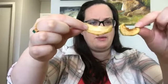And the other is to try to preserve it a little bit. So I don't have the salt that I used the other day. So I put a little piece of apple in some sugar. And sugar works similarly to salt to preserve things, but salt will work a little bit better. So here we have the piece of apple that was in sugar, and this is the piece of apple that was just sitting out in the regular air. So you can see that this piece of apple hasn't dried up and started to rot away quite as much as this one. And if we had salt, it would probably be even a little bit better. But you can test that out.